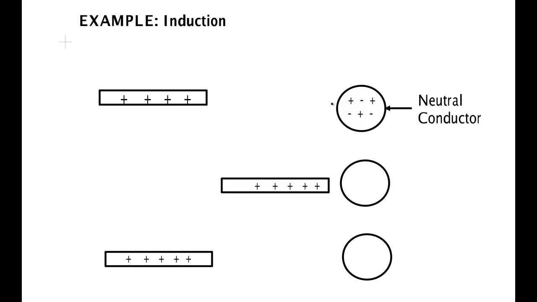When you bring the rod close to it, these positive charges repel the positive charges, so it moves those positive charges back here. At the same time, it attracts the negative charges toward it. Now here's the thing. The distance between the plus and minuses is different than the distance between the plus and plus. And the further the distance, the weaker the force. So there's now a net attraction, because these opposite charges are closer together than the charges that got repelled.